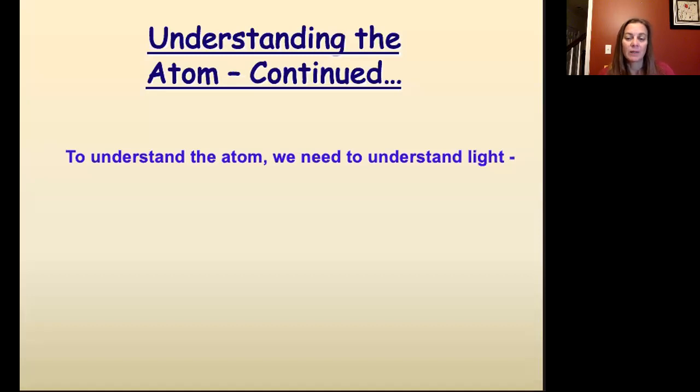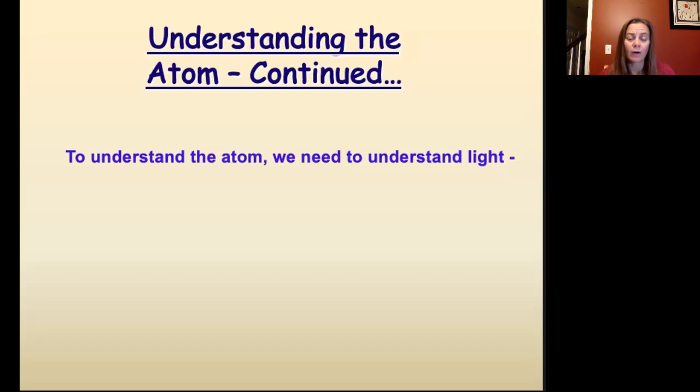We're continuing to develop our understanding of the atom. So we began with Dalton, who had developed his atomic theory and said that atoms were indivisible. Now we progressed to Thomson, who discovered the existence of the electron and posited that there were negatively charged electrons embedded in a positive atom, so that we had a neutral atom. And we continued through Rutherford, who discovered that the positive charge of the atom was concentrated in one tiny spot called the nucleus. And so now we're continuing to try and understand what's going on with the atom.